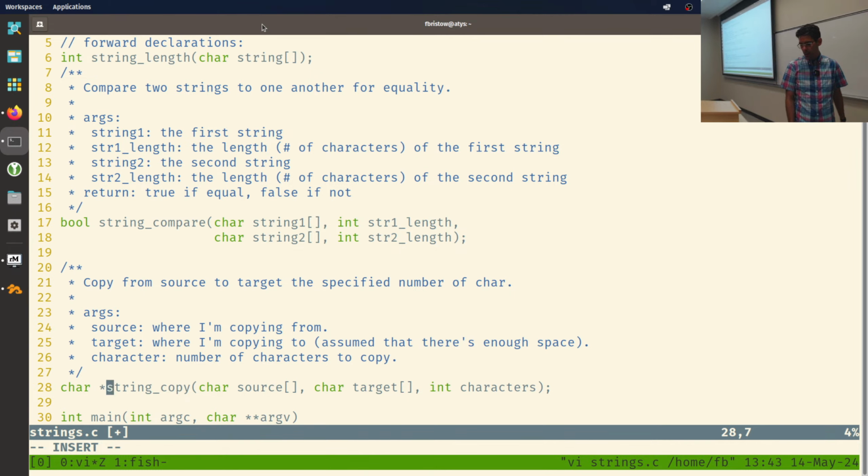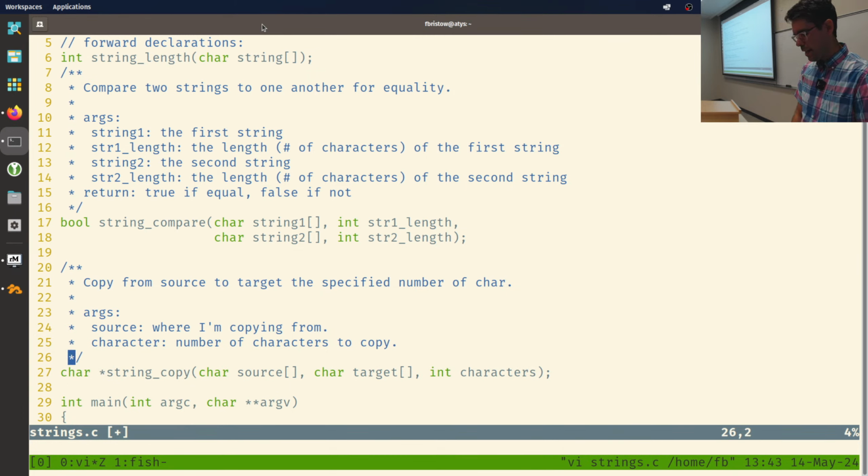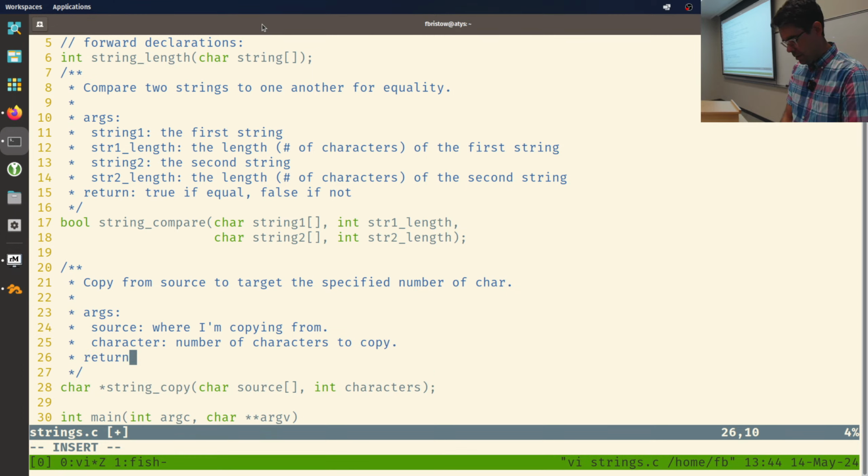What I'm saying right now, by changing the signature of this function, is that I don't want to accept a target as input. I just want to have a source, the thing that I'm copying, how many characters I should copy from it, and what I want to return is the address of where the copy is. My function will still copy something, but I'm going to give back this information by telling the caller where to look.